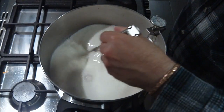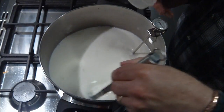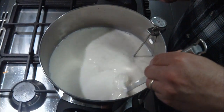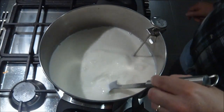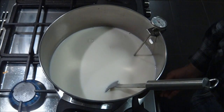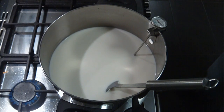Now, there's only 4 litres of milk here for the feta. And once that's thoroughly stirred, I'll bring that up to temperature and we'll go from there. So that's stirred. Bring the double boiler up to boil and then we'll come back to it.